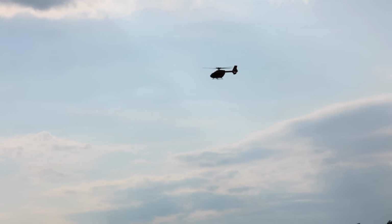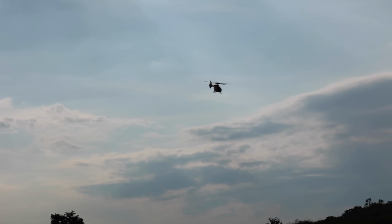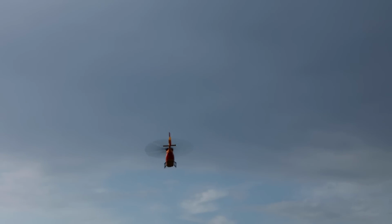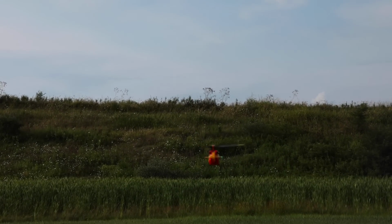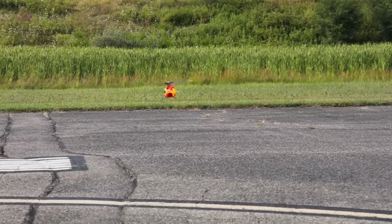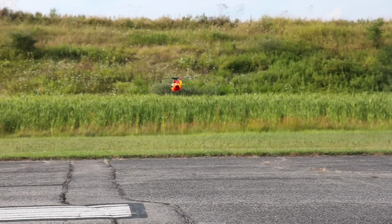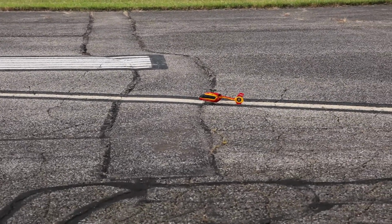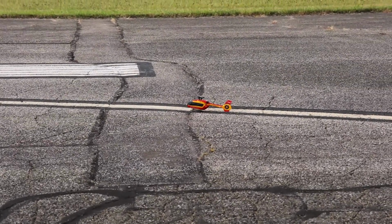Whoa, it goes left. So when you're spinning in circles and doing some crazy stuff, that can get a little bit confusing. So for newer pilots, I always recommend you face the helicopter away. And also let's press the auto landing button just to see how smooth it does. Then I'll pass the controls to Andy. That was a bouncy landing, but it did it. It's on the ground. Good job.